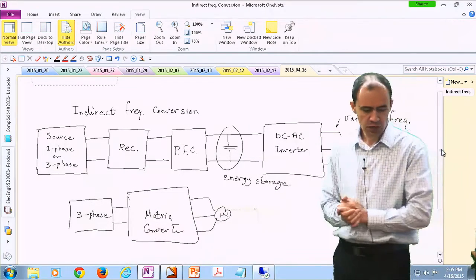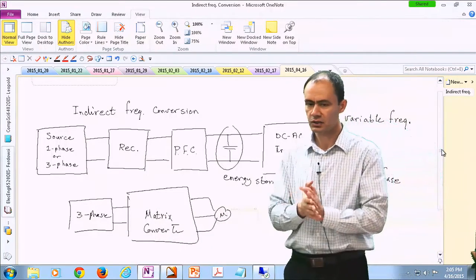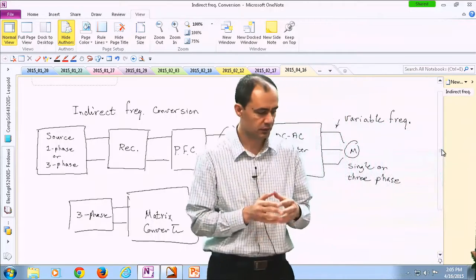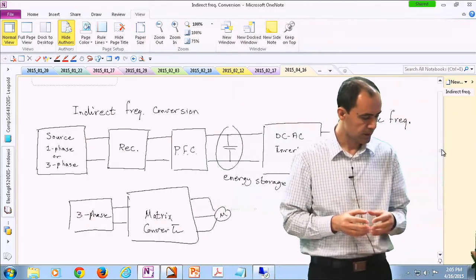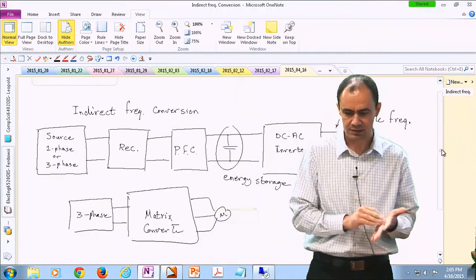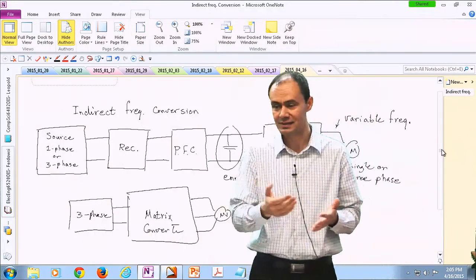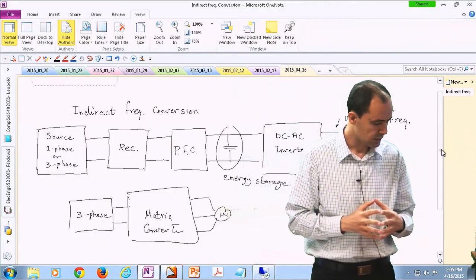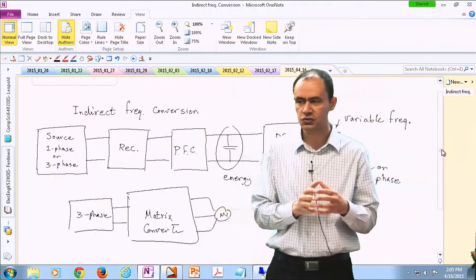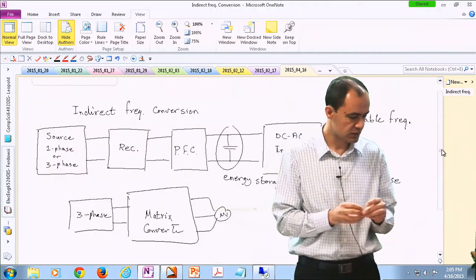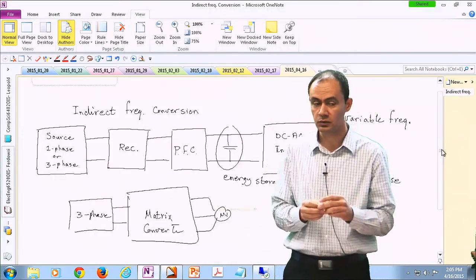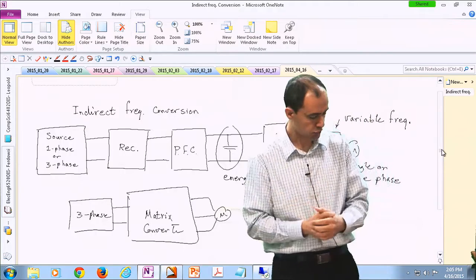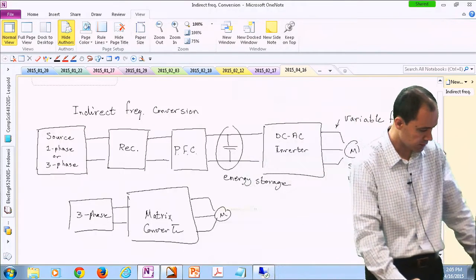A lot of times, if you are trying to run an electric motor and at the same time you want to control the speed of that electric motor, that means the AC signals, assuming it's an AC motor anyway, like an induction motor or something like this, the frequency or the amplitude of the voltage signal that is applied to this electric motor should be variable so that you could actually control the torque and ultimately control the speed.